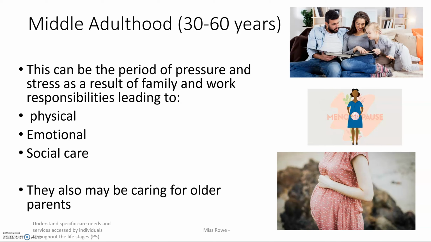How are you going to feed your children? How do you afford school uniform? Things like that. Emotional needs. So again, relationship breakdowns, family responsibilities, or just losing someone in the family, which is called bereavement. So you start getting older, so does all your family. So these are the kind of things that we need to remember.